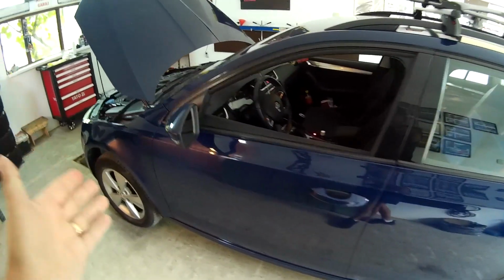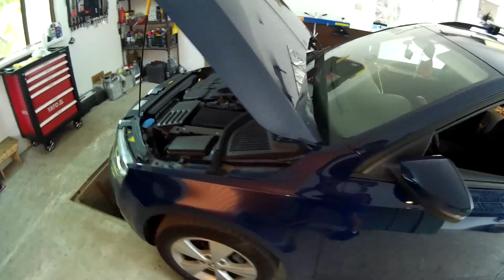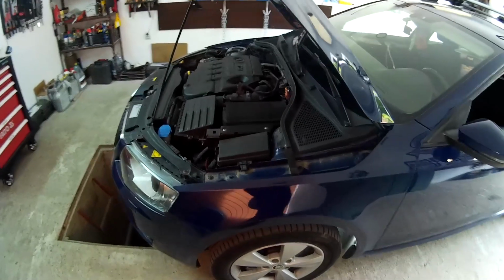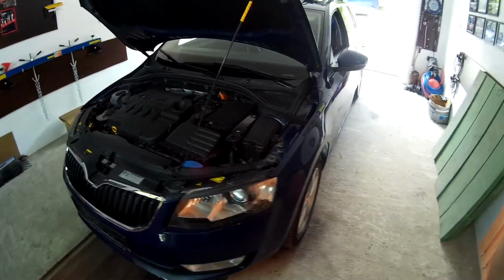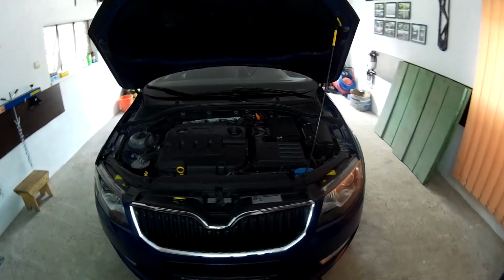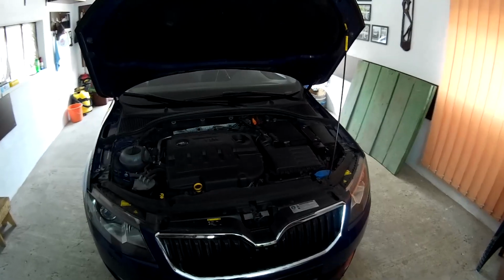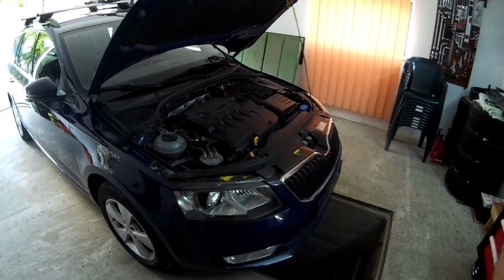transfer. Body roll. Left unchecked, a body would lean away from the direction of travel. This shifts weight and reduces grip. The suspension system helps support the body and resist the rolling motion. Traction loss. Traction loss can happen for a number of reasons, but on bumpy roads, the suspension forces the tires into contact with the ground, increasing grip.